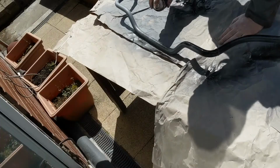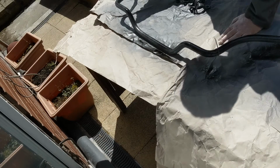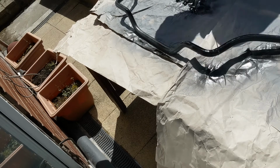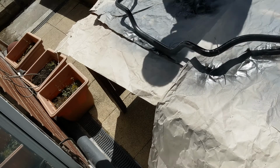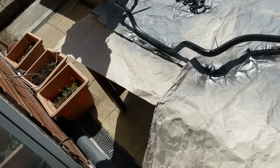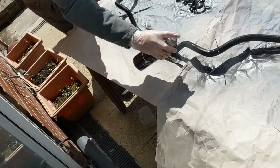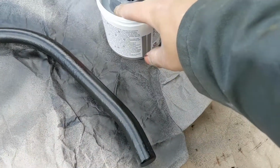and we do this on the bar and on the brackets for the D bushes and the bushes at the end of the bar as well. And then we finish that off with a nice coat of gloss black. Then we just need to give that some time to dry, and we can start putting it back on the vehicle.